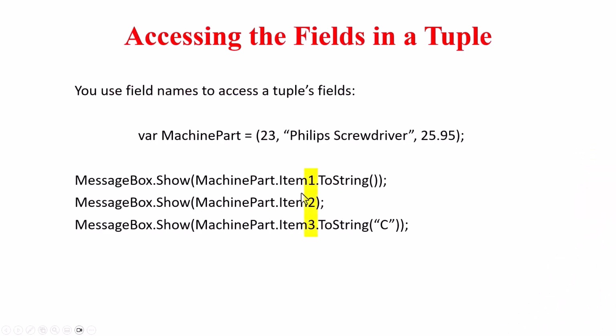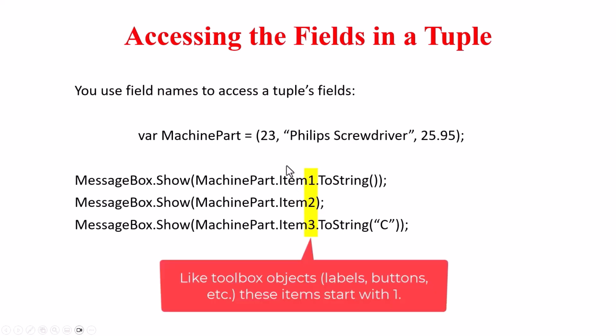Notice there's a little bit of a difference here. We've been talking about arrays and everything so far, always starting with 0. These crazy things start with 1, 2, and 3, instead of 0, 1, and 2. So that might lead to some confusion. We certainly want to keep the concept of 0, 1, 2, 3 for most numeric things. But in the case of tuples, they're starting each field as 1, 2, 3, 4, and so on.